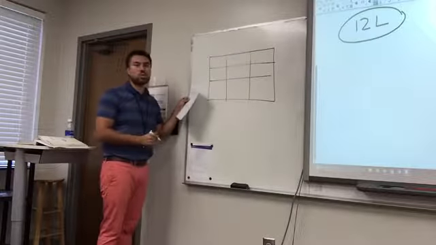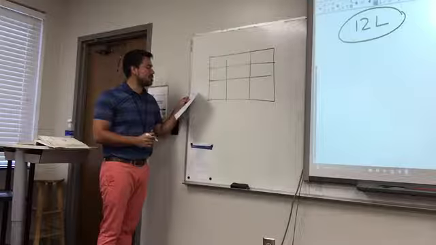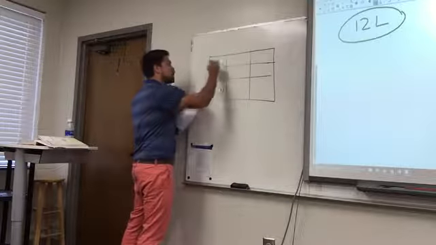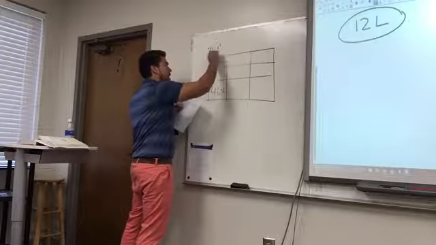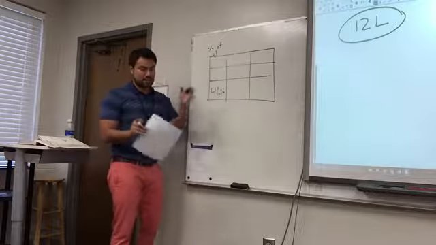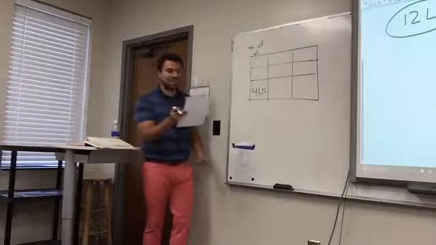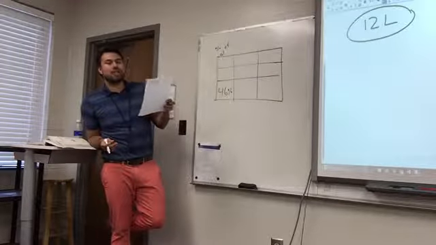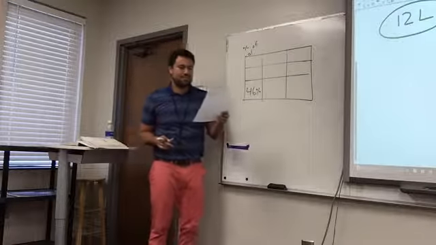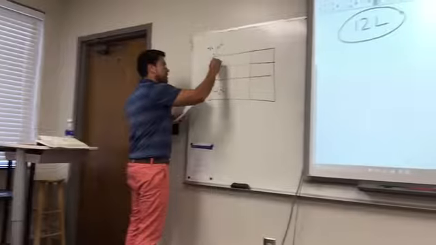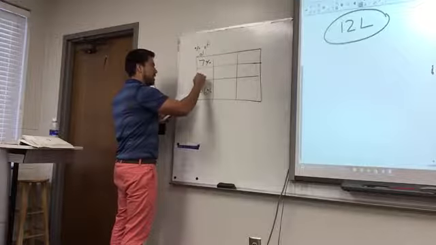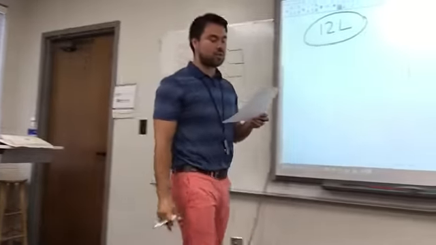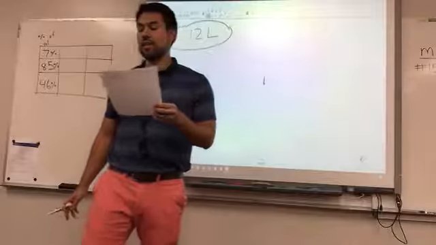Okay, what percentage does she want? 46. She wants to make a 46% solution. And we're talking about percentage of alcohol. And yes, this is alcohol today, but tonight it's going to be pineapple juice. You can do that at home. All right. What percentages does she have? 7% and 85%. You see that 7%? She has already poured 9 liters of a 7%. How many liters of an 85% does she want?